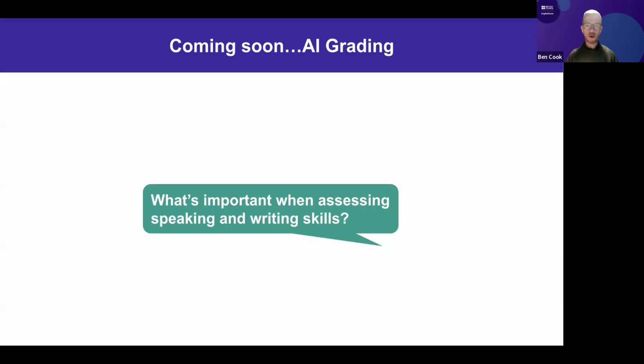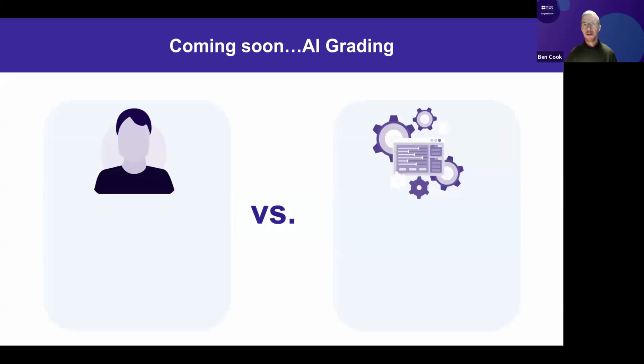Now, before I jump into what we do at EnglishScore when we assess these things, I think it's worth thinking about the difference between human rating and AI rating. There's been a lot of talk over the last year or two around AI, and I think some of that can be quite negative. But we believe it has huge benefits for test takers, but also for teachers in terms of freeing up time and giving teachers more time to do what they're really good at, which is motivating and encouraging, providing that support for students.